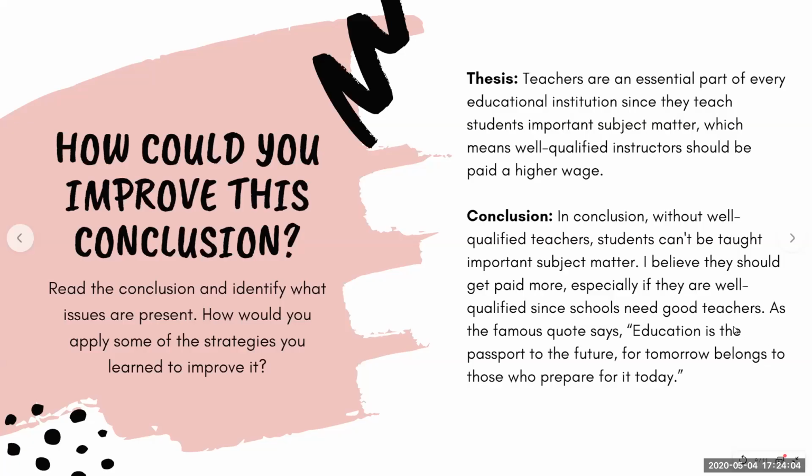And it ends on a quote. So education is a passport to the future, for tomorrow belongs to those who prepare for it today. I would argue this quote doesn't quite relate to the rest of the essay. So not only are they ending on a quote when you should never end on a quote, they're also providing a quote that does not relate to the rest of the conclusion. So with the repetition up here, they're doing the whole "that's my story" type of conclusion.